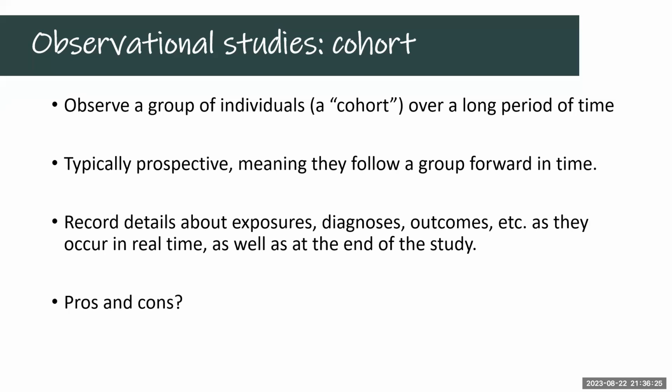You can lose people. They choose not to participate, or they change addresses or emails or phone numbers and you can't track them down. Or, if it's a really long one, maybe people die and drop out of the study. That can happen when you're following people for a long period of time.